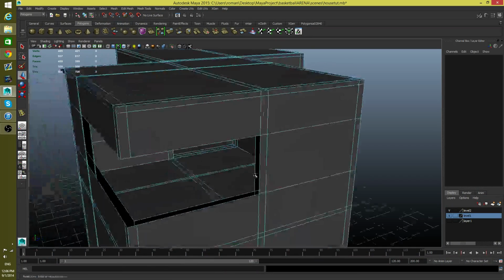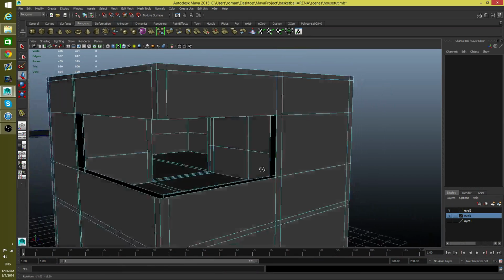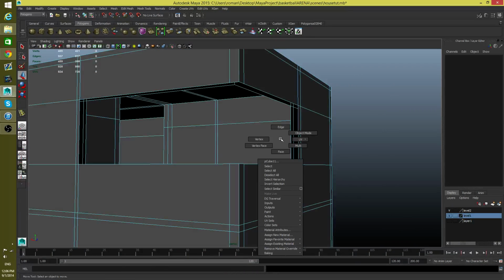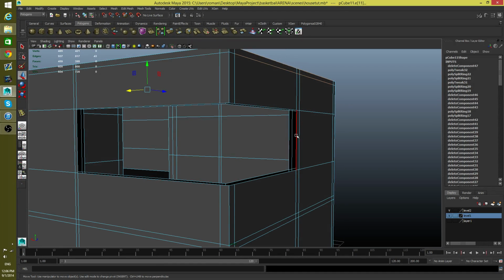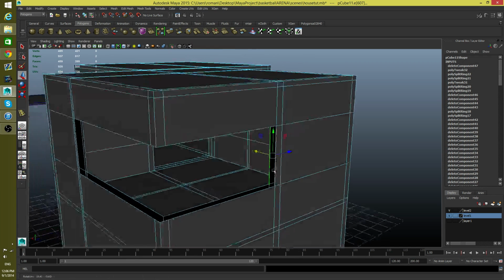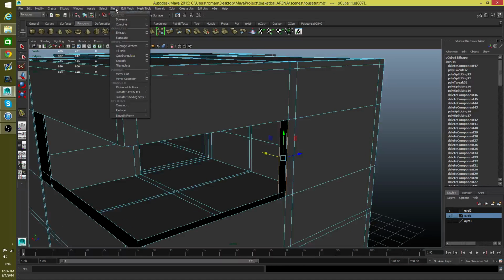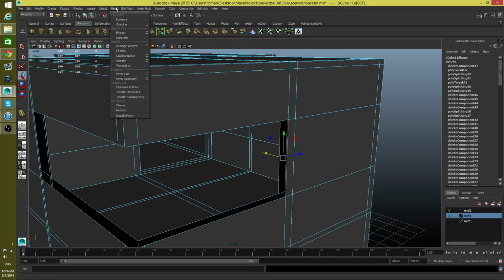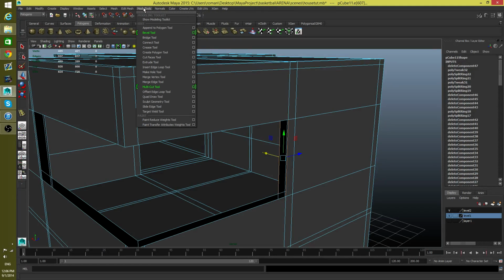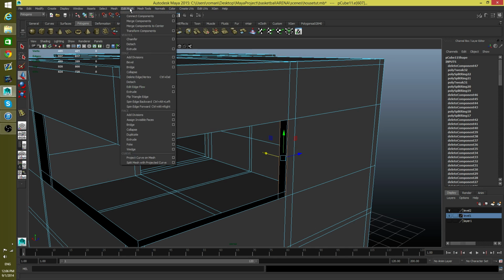And right now it's much easier for you to simply come like so, grab this edge and this edge here, go over mesh, edit mesh, sorry. Where is the bridge? Here. No, not the bridge tool.